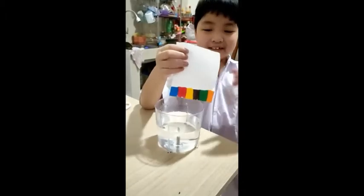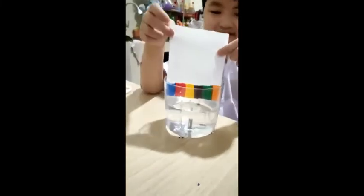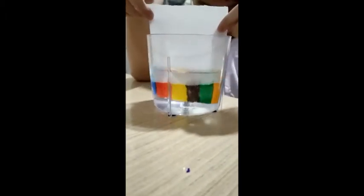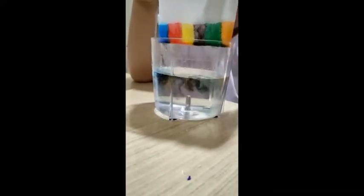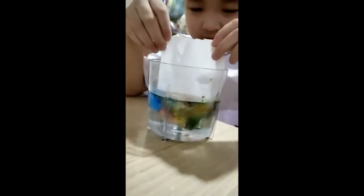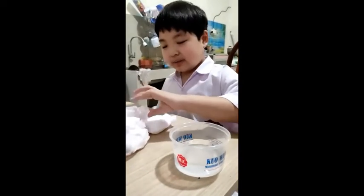Look at this paper, right? Okay, let's go. Oh, it just drops, bruh. How about do it again? Oh, it started to disappear, man. Three. And this is my second experiment.